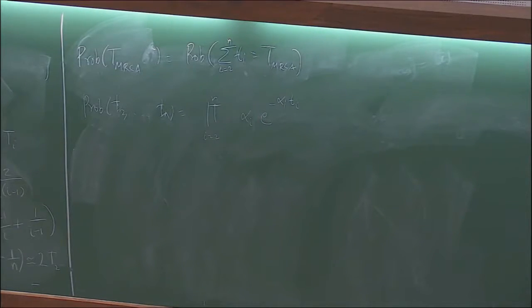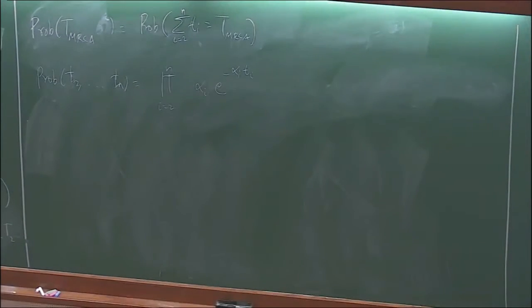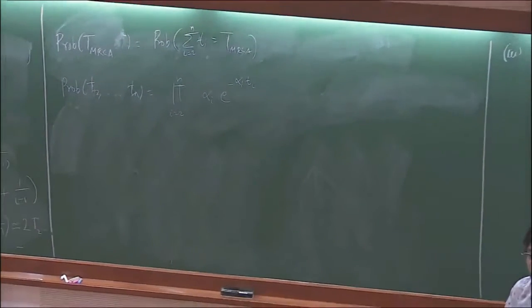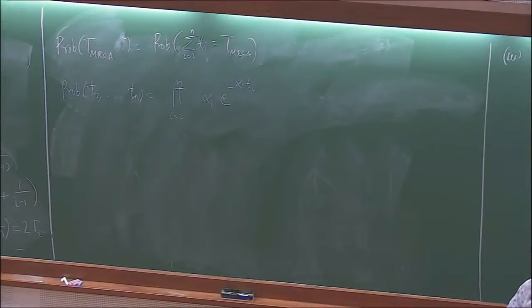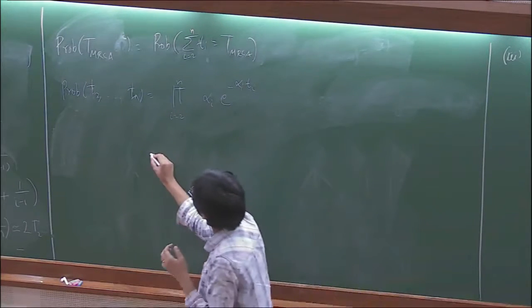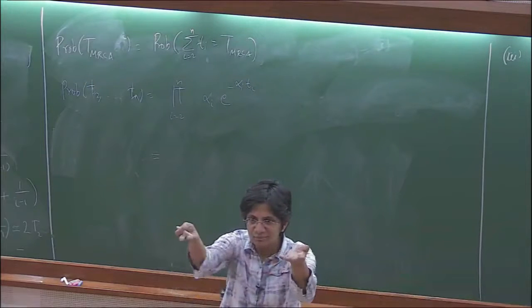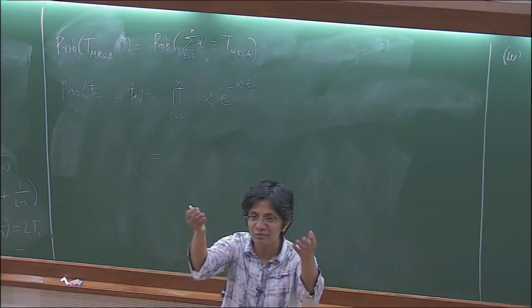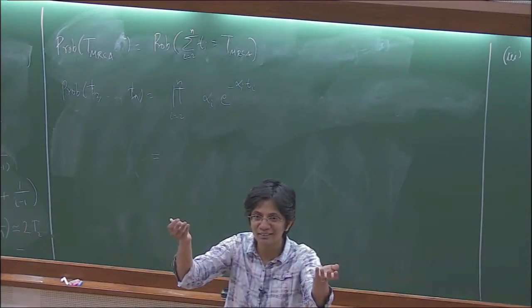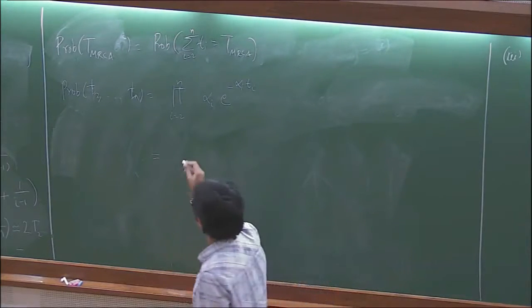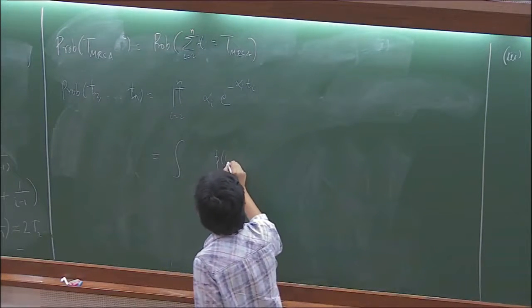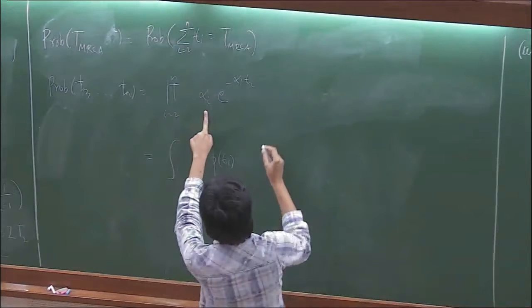Okay, so let's do it. T1, which is this? The probability that I have T1, T2, ... This is now just a simple probability theory problem, which is very, very basic. So that's why I thought I would mention this. And what should I do here? Delta. And integral over all these.